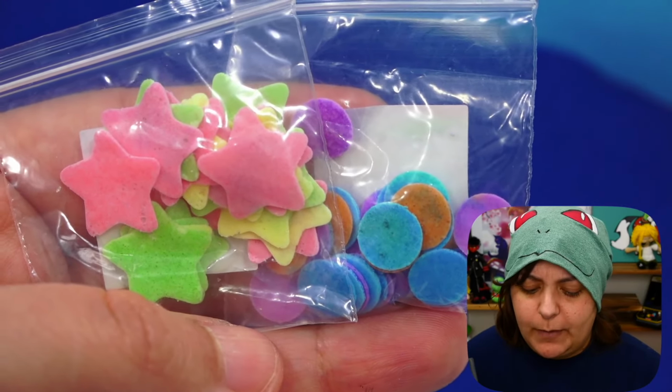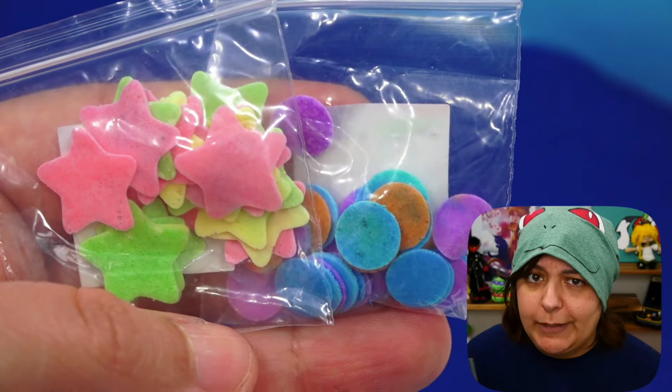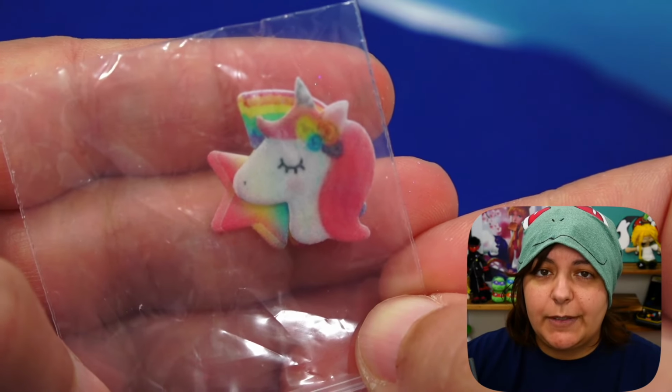Next we have one of the worst things that they could put in any kind of bath bomb kit, which is glitter. Don't ever use glitter unless it specifically says that it is environmentally friendly and dissolves. It's not made to be in your skin or on your skin, so don't use these types of glitters down the drain. Nay. Dissolvable confetti. I'm curious, we're gonna try and see how dissolvable it is. And more dissolvable designs. That's the word I was looking for.